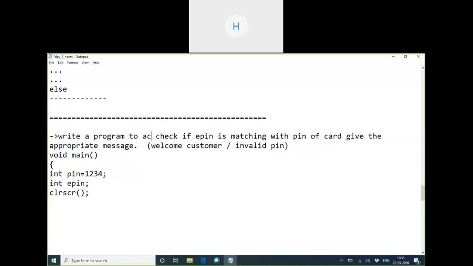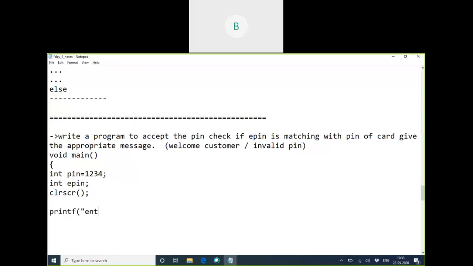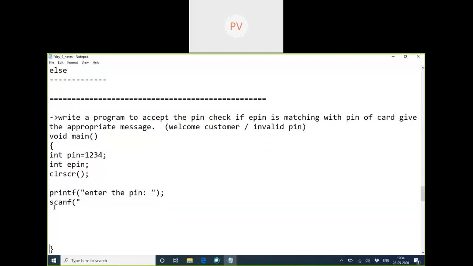Yes, printf, enter pin. Then let's scan it. Which variable's value? ePIN. In the format string, don't give any spaces; nothing is required. You can directly write this.